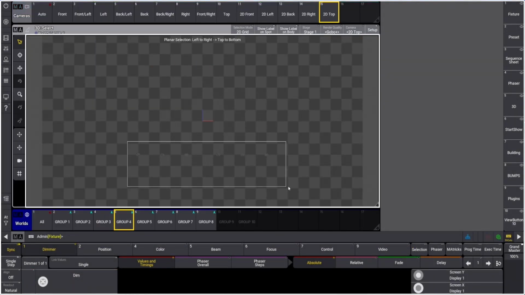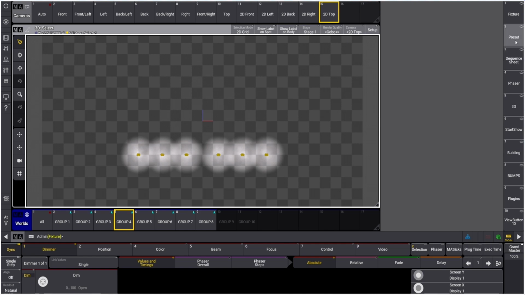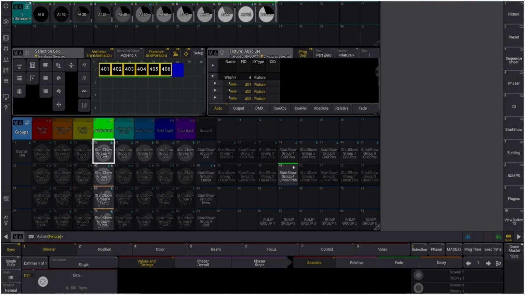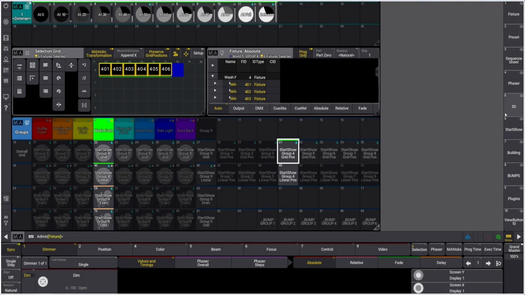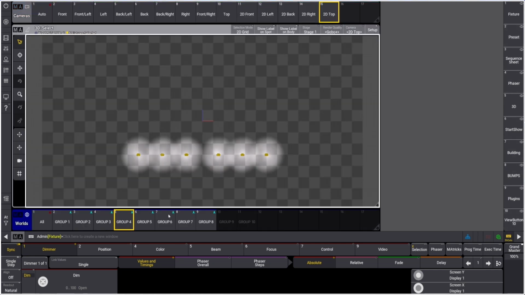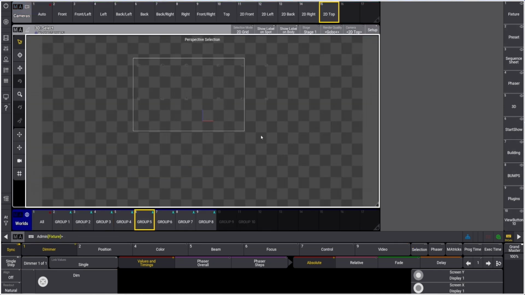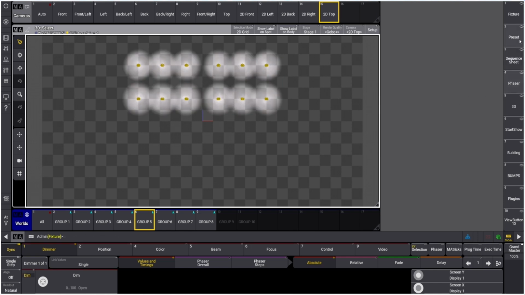Yeah, and I actually do the same in my show file. I separate it into worlds. I have a macro that stores my worlds, and then it is super fast to do these things. And I don't even bother having odds and evens and all that stuff on macros. I just do them by hand.